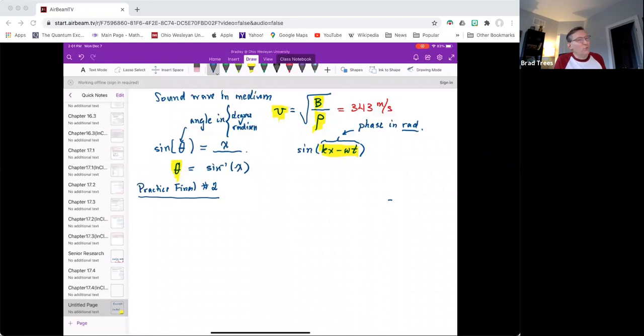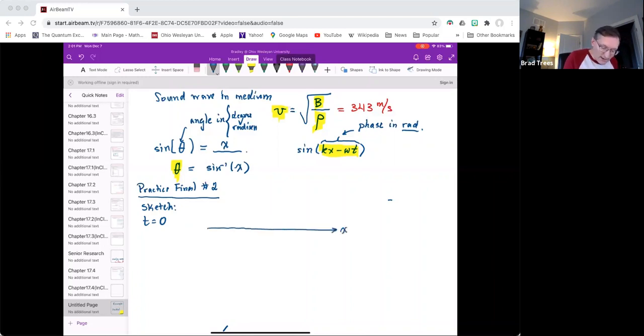All right, so we're given a bunch of words, and now here come the questions. First question, what is the frequency f of the wave, including units? Okay, now here's one of those problems where all those words can really make you confused, so you need to draw a sketch. Since I'm told something about the wave at time t equals 0, I'm going to draw my snapshot at time t equals 0. Snapshot of this wave.